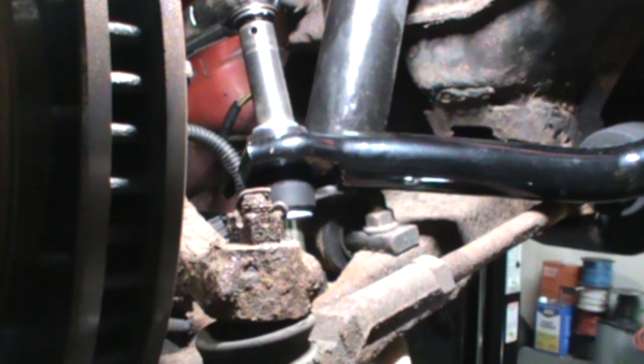There, because I'm kind of crushed on the bottom and I'm really crushed in the top. We'll see what it looks like when we put it back on the ground, and if I have to, I'll make another adjustment.